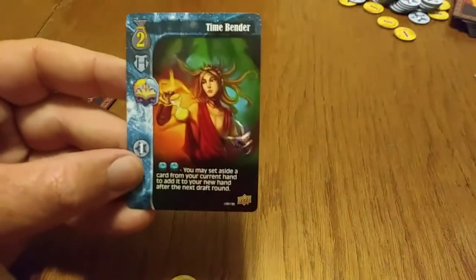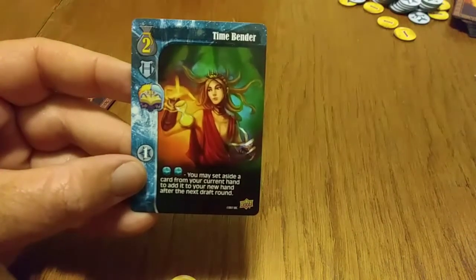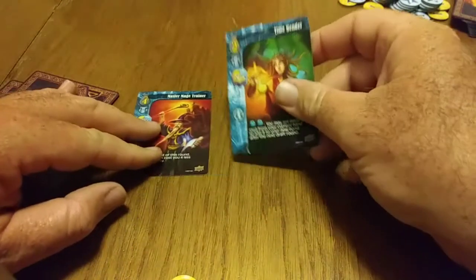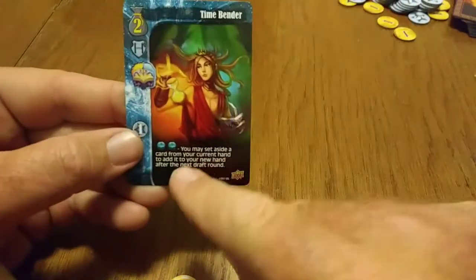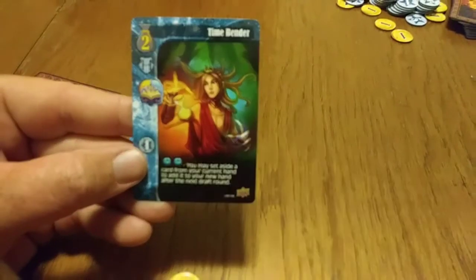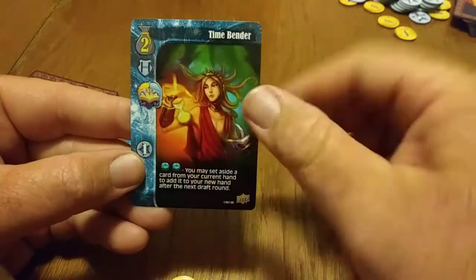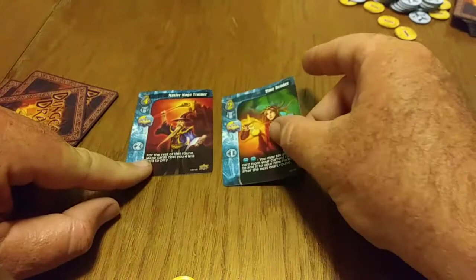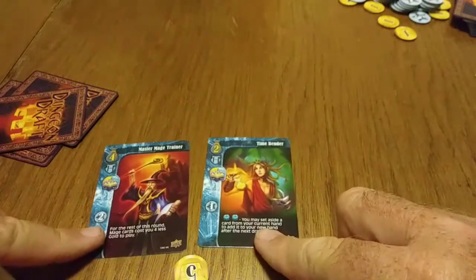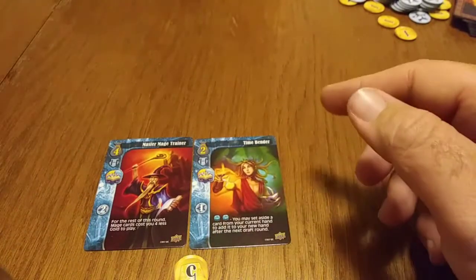Now this card here shows an ability. Even though I could play this, it says you may set aside a card from your current hand to add it to your new hand after the next round. So normally you have to discard your cards. But here's also a prerequisite. At the time that you play this card, and you can count this card itself, you need to have at least 2 of the blue mage cards in play. I've already played a mage card. This is 4 less to play, so I don't have to spend any gold for it. And now I can set aside a card, because that ability is also triggered.